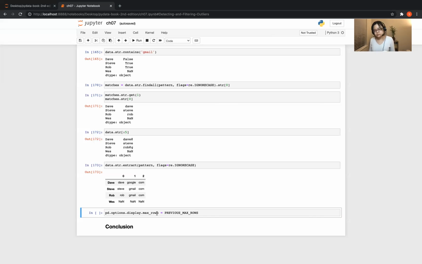It's very important for you to know how to deal with strings, right? Because there will be typos, and then we need to find the part that we would like to find. For example, we want the username, then the domain name, and the domain suffix.